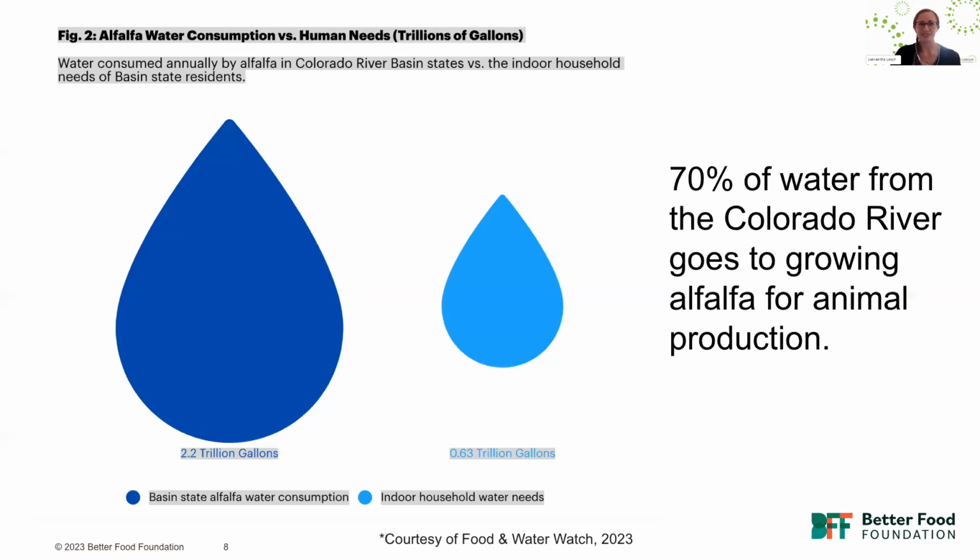In addition to emissions, there are also our finite resources, such as land and water, to consider. For example, the Colorado River is a lifeline to 7 states, including California. The river is diverted throughout the watershed to provide water to residences and businesses, but about 70% of that water is used for growing alfalfa for animal feed. Water rights along the river are complicated social issues, but this disparity between water use highlights yet another area where reducing meat consumption can improve our global resource use and impacts.